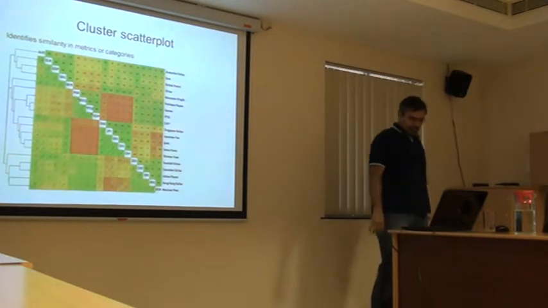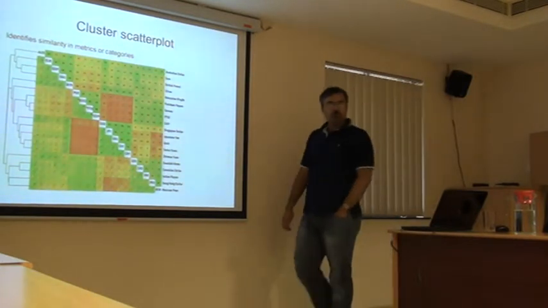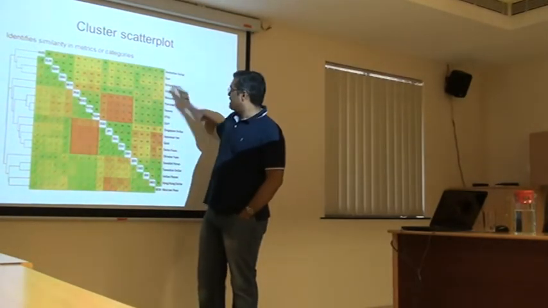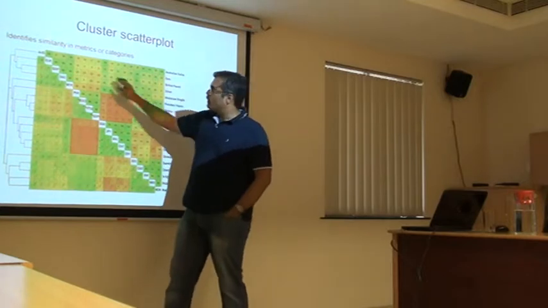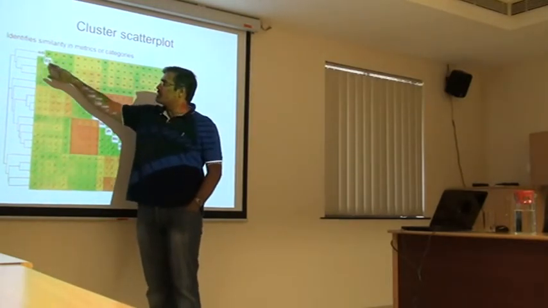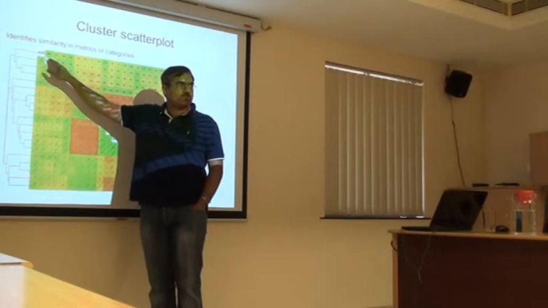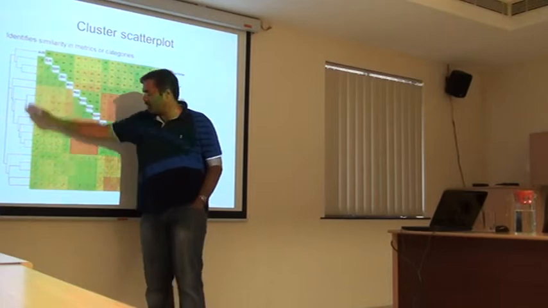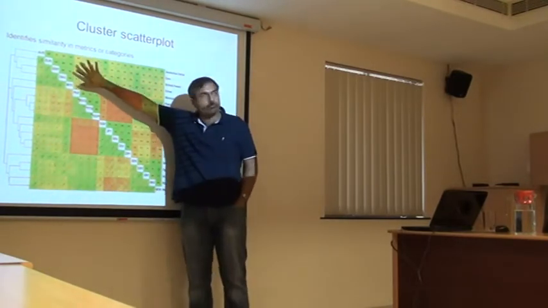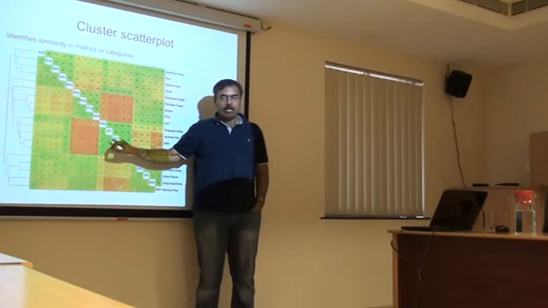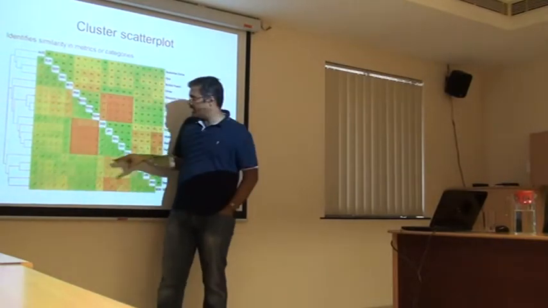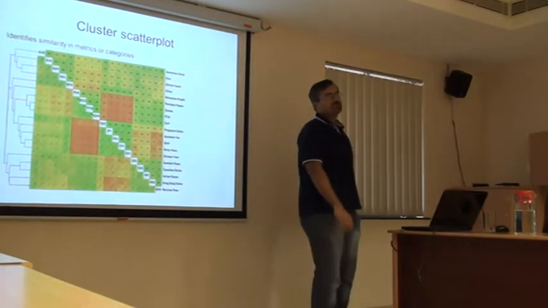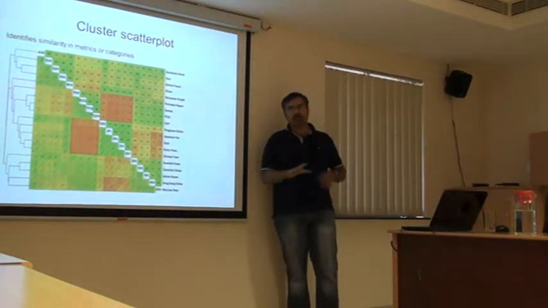So, let me end with a cluster scatter plot, which I think I may have shown in one of the earlier presentations. What this does is takes a set of values, takes the correlation between every pair. So this number is the correlation between the Australian dollar and the euro as a currency over a 6-month period, and the scatter plot between these. And using the principle of small multiples, has a lot of scatter plots and a lot of numbers, each of which is colored and grouped in a way that the most similar groups come together. So this is a way in which you can represent the similarity between any pair of a set of metrics.